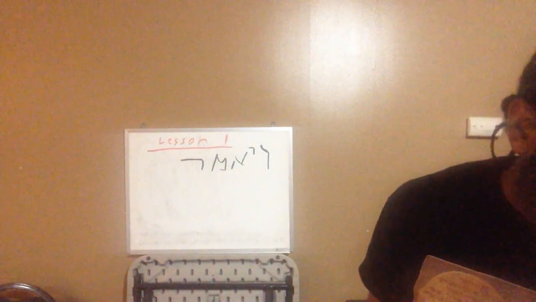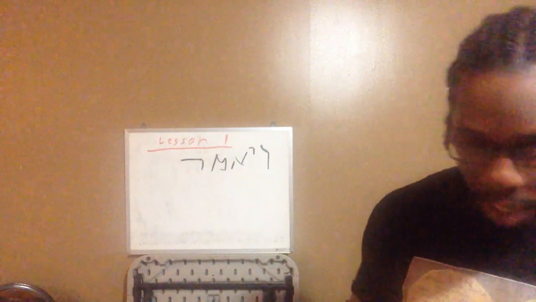First lesson, lesson 1. We're going to be talking about the Vav Conversive. So this is a Vav Conversive, right? And this is under the stem, because the Hebrew is made by different stems, because the Most High's language is like a language that moves, and is similar to a tree, based off of Psalms, the first chapter. So the stem that we use is Qal. Qal stem. It means to be light. So this is the light version.